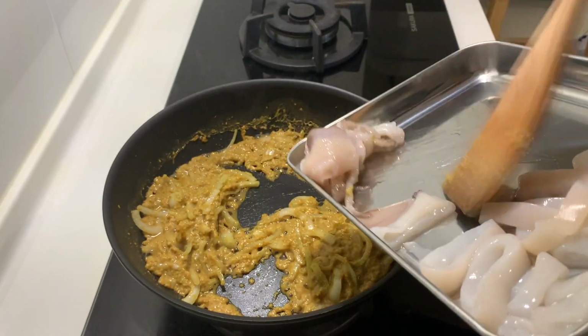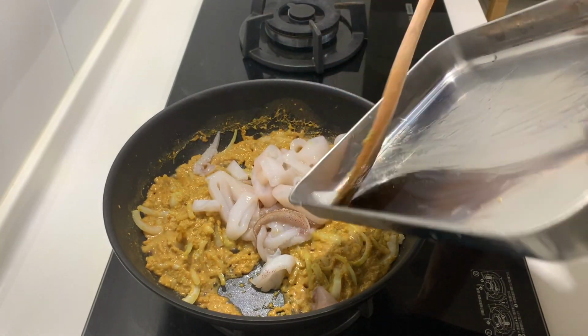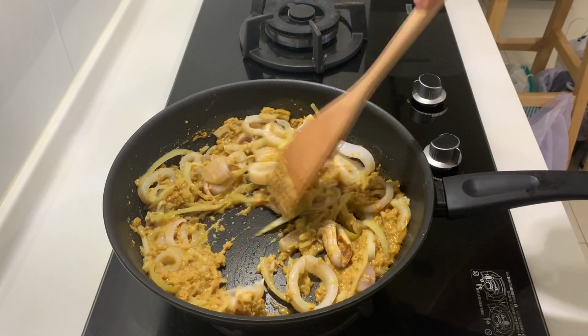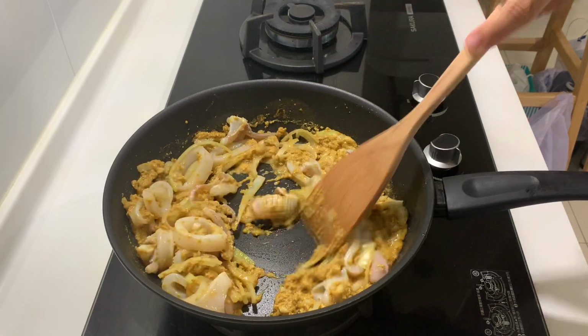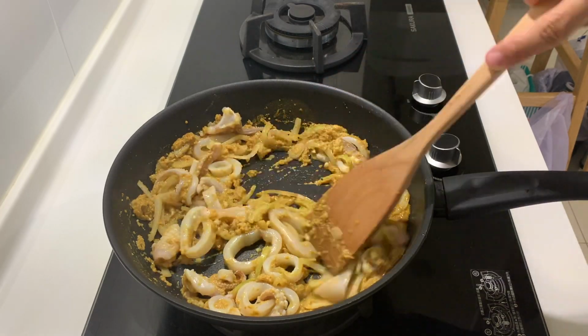Okay, now you will drop the squid in. Keep on stirring so that the sauce will not stick to the base of the pan, and also to ensure that the squid properly cooks. For me, normally I will not cook the squid more than 2 minutes.